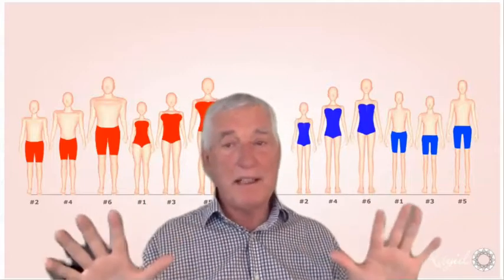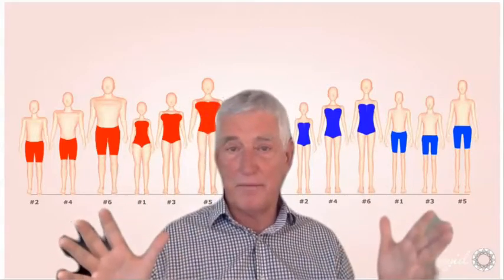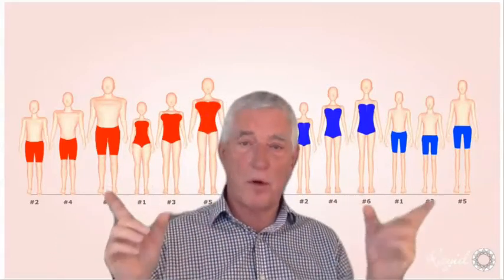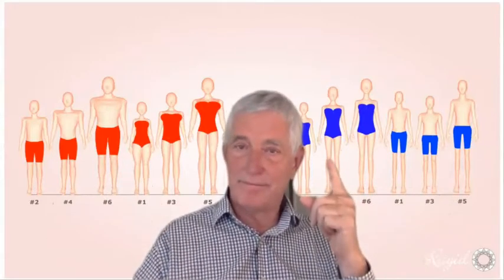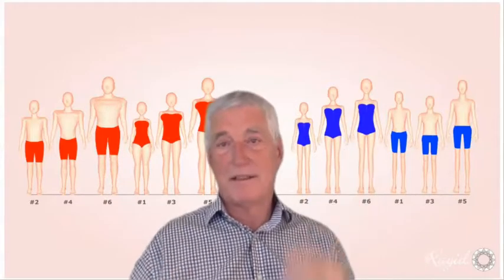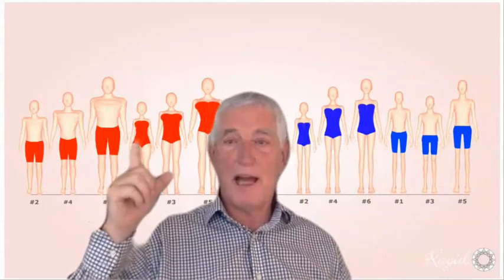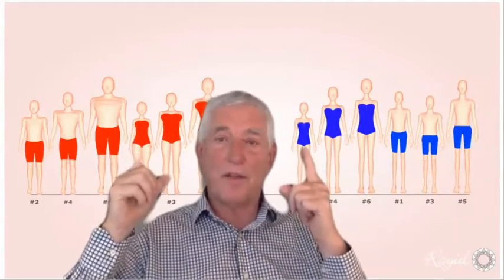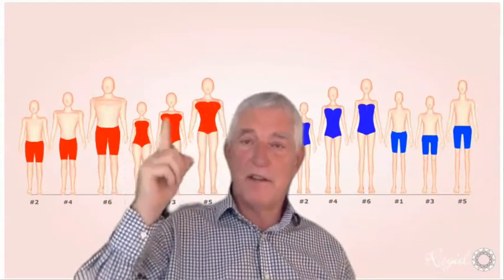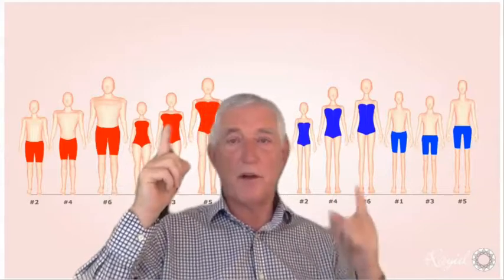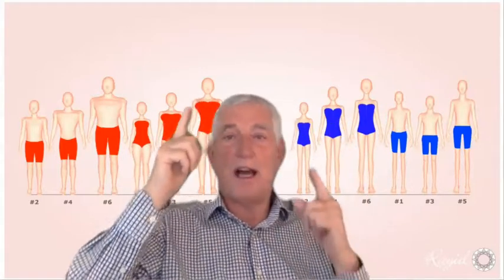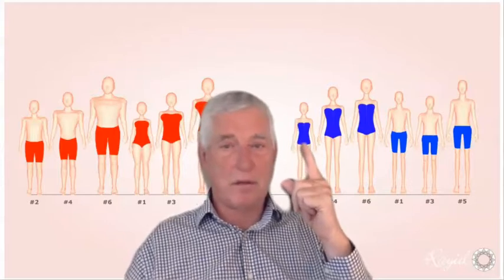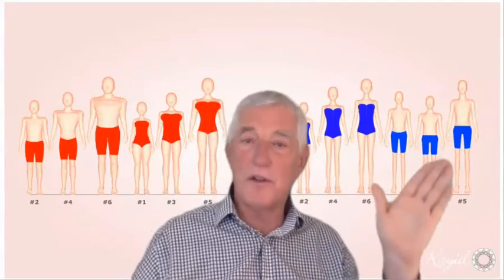Now, to make it easy for you, if you want, you can take any birth order pattern that you're sure about, add 1. If you're a number 1 girl, add 1. You have to learn how to be a 2 girl. If you're a number 3 girl, you have to learn how to be a 4 girl. If you're a 5 girl, you have to learn how to be a 2 girl. Always just add 1 to the order.